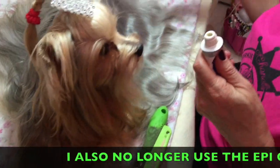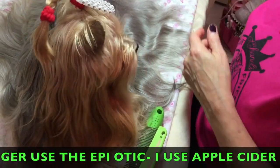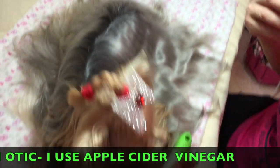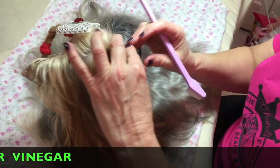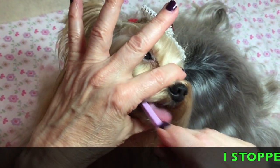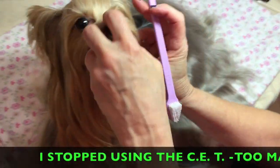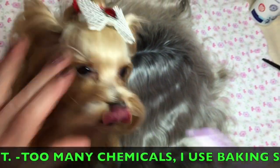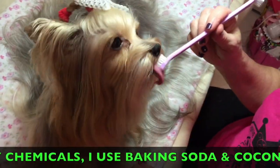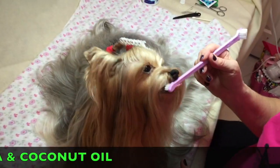She's already licking the tube - she loves getting her teeth brushed. We usually wet the toothbrush. This is her favorite. This is also the CET from the vet. They love licking it, but if they don't want it in their mouth, a little trick that was taught: put it in their mouth and sort of keep their mouth closed gently - you know, they have to breathe. Same thing on the other side, put it in towards the back and back and forth. She loves it. We brush her teeth after dinner every night because Yorkies are famous for their teeth problems. Then she'll lick it and lick it.